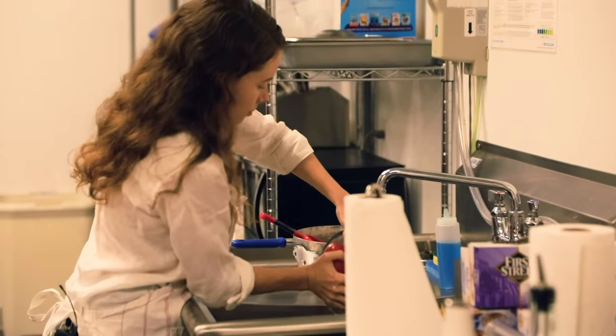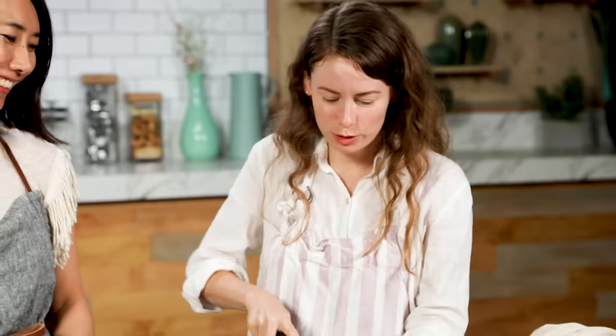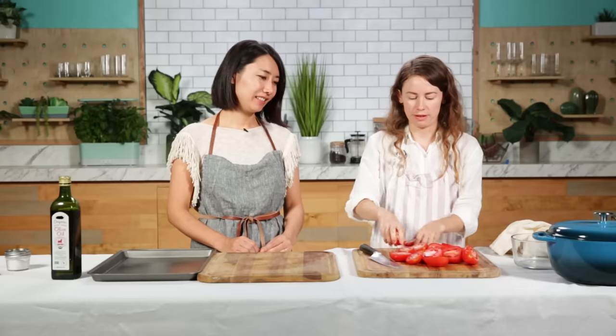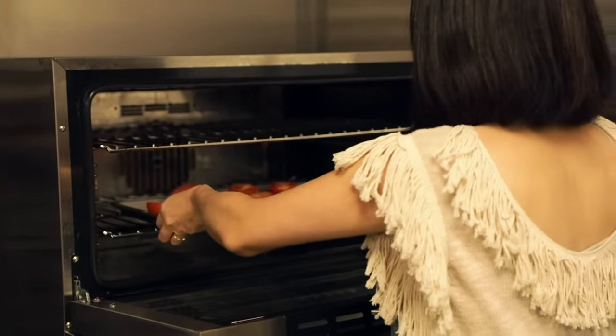I've made pizza before, but I've never made pizza sauce with fresh tomato. Most recipes call for a can of tomato sauce, so we're trying to just take the tomatoes and make our own sauce — I'm hoping it'll taste good, but I'm a little worried. We're cutting tomatoes in half, coating with olive oil, salt, and pepper. If we roast them low and slow, they'll develop a concentrated flavor. Now we are going to roast the tomatoes.